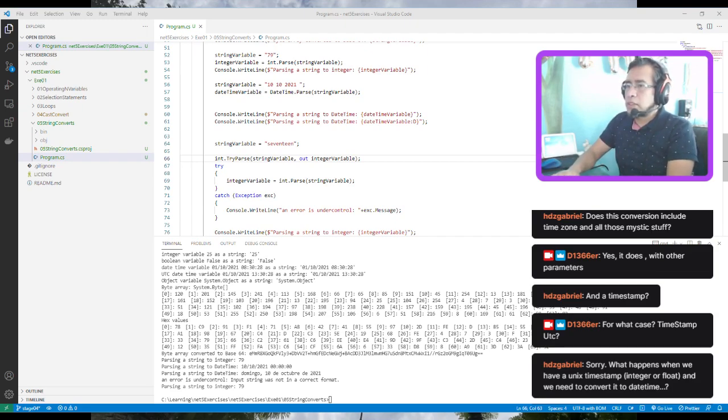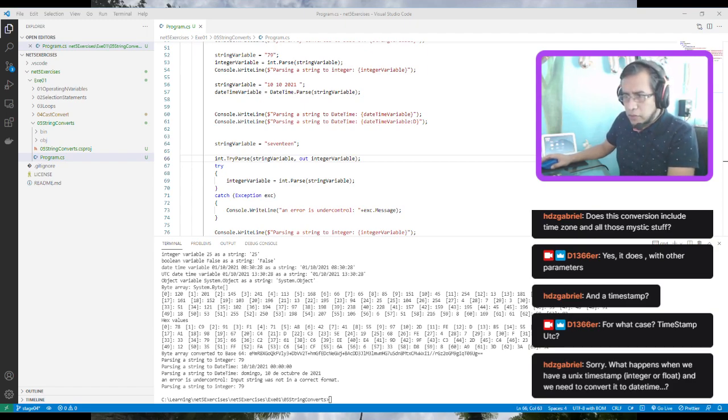Datetime, C#. The name of that one is ToUnixTimeSeconds.